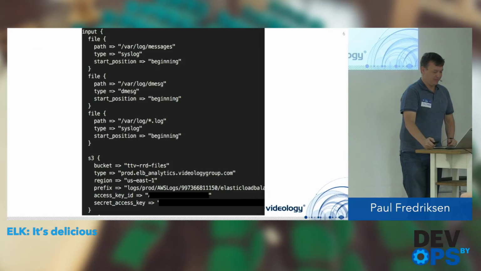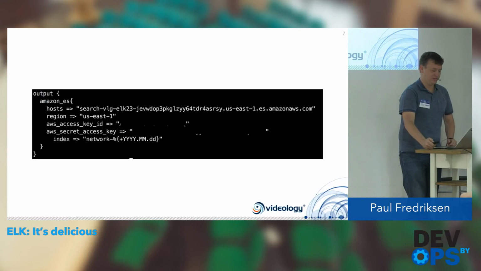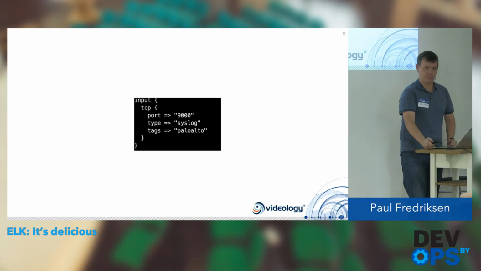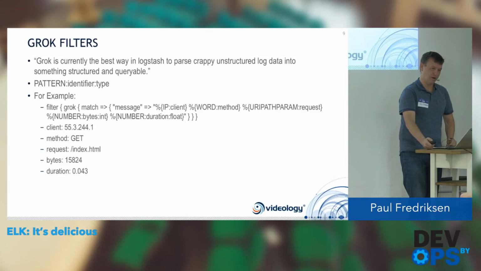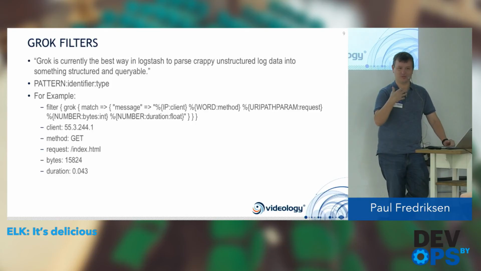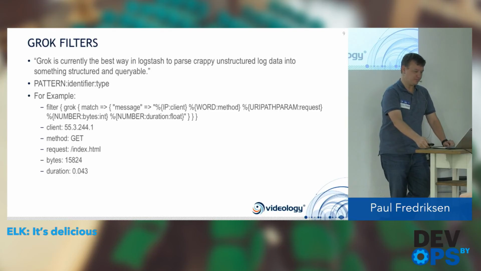This is really the hardest part of Logstash, getting not necessarily the inputs and the outputs together, but getting the grok filters together. If you go on Google and search for how-to grok filters, it's pretty much all out there. There are lots of good grok filter parsing websites where you can take that piece of data that you're trying to parse and put it in there, and it'll show you what that output would have looked like in JSON. So you can get a good idea of what it's actually trying to send to Elasticsearch.